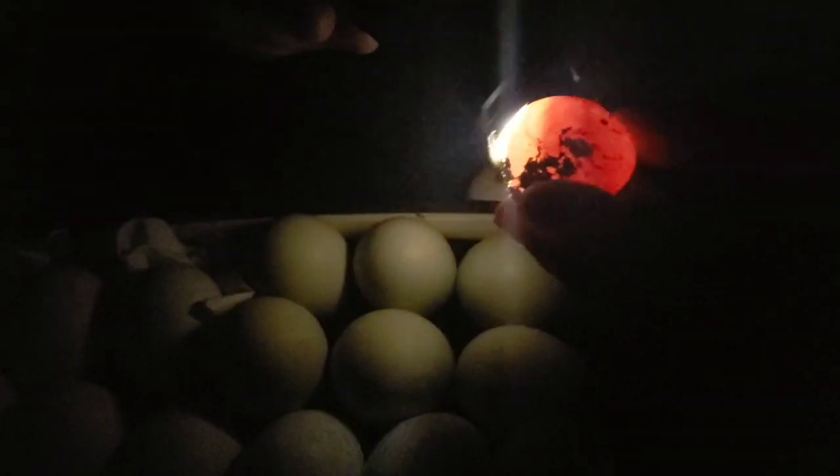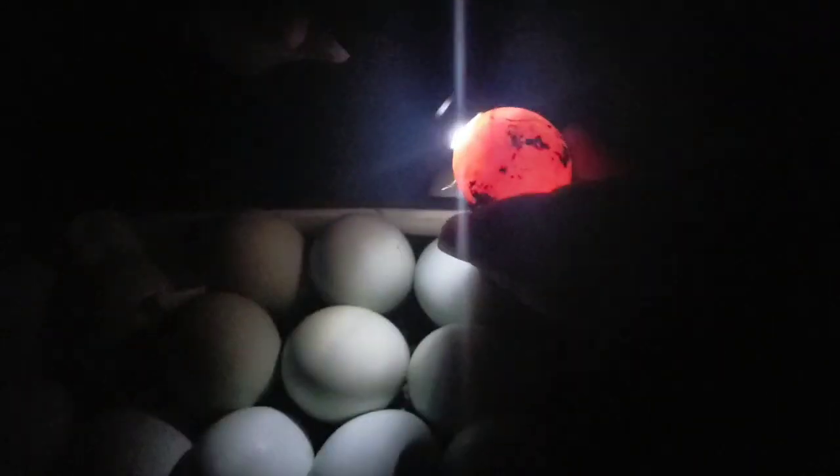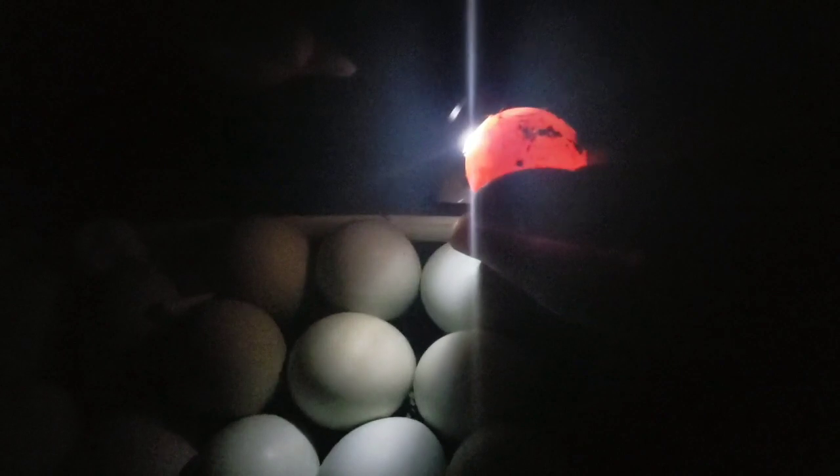Now these, look at that one. They make their eggs dirty in the nest. Daddy, how many more days do you think it'll take until these will hatch? It's about 2 more weeks for these. What happens is they poop in their nest box, and the eggs get really dirty and contaminated with bacteria, and the eggs don't hatch. Oh, that baby's kicking and moving. I see it. It doesn't like the light. There's really nothing I can do about that.